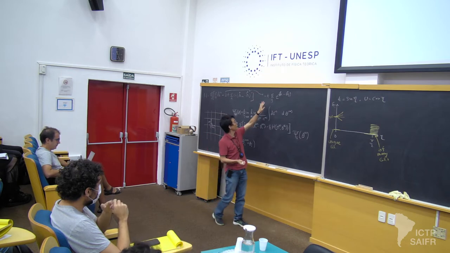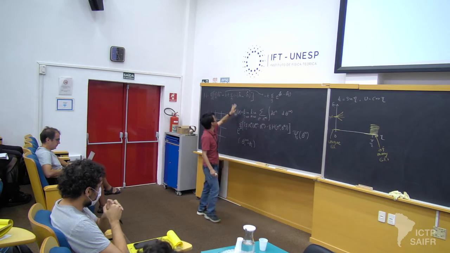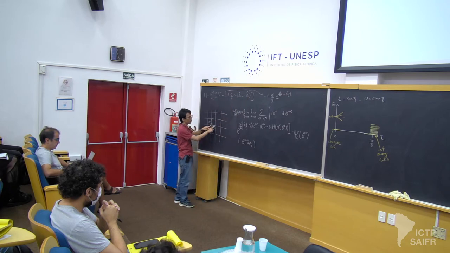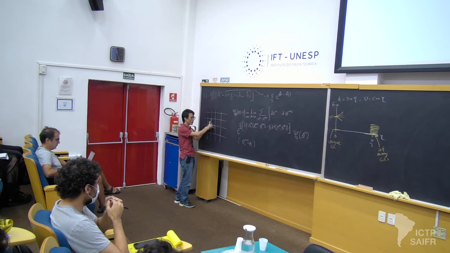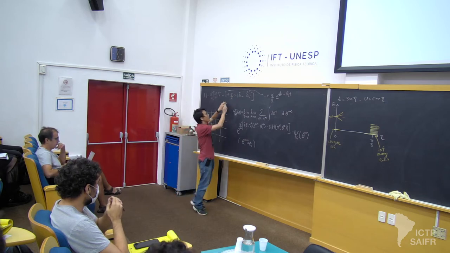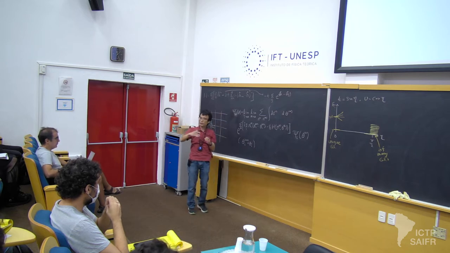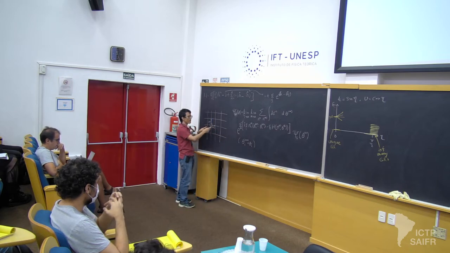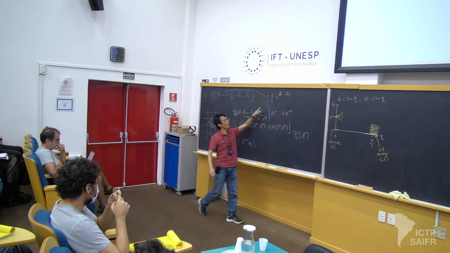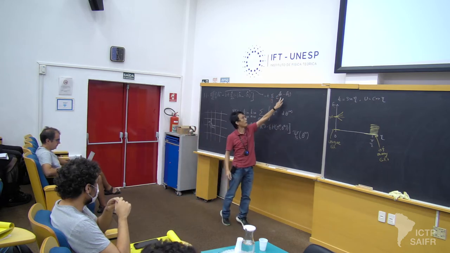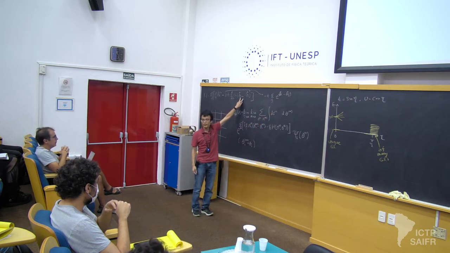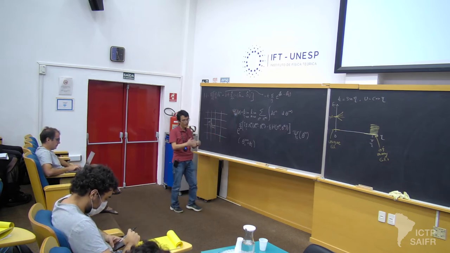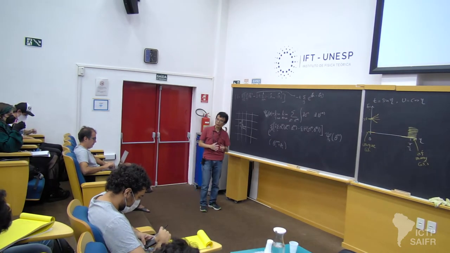Here I have written this term as a sum over all sites. At each site, this rotor can interact with its neighbors either in the x direction or y direction. So this mu runs from 1 to d, where d is the space dimension. Because for every link I have a term for ij and ji, I combine this into 2 times cosine. And here you can immediately see that this term favors the state where the rotors are pointing along the same direction.